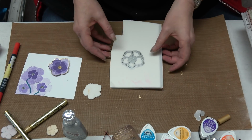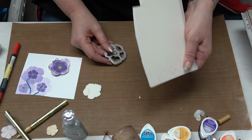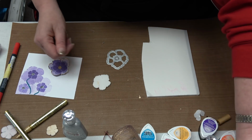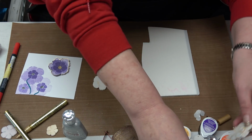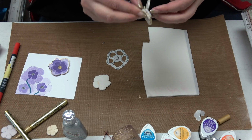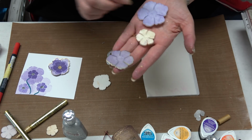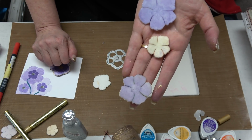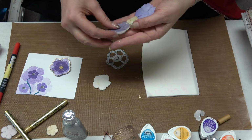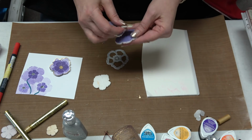All right. So remember, you can try Fun Foam. You absolutely can. I just don't know if it's going to be thick enough. But if you use the 3mm foam, it's not a problem at all. It's perfect. And it stands up to stamping again and again and again. Here are my original stamps. So these are my original stamps, and I stuck them to each other. We're up to about 30 stamps. I've stamped each of them at least 30 times each, and they're still ready to go. You just put them in a little bag or attach them to something, and you're good to go. Just make sure it's not sticky. If it feels a little sticky again, get your baby powder out.